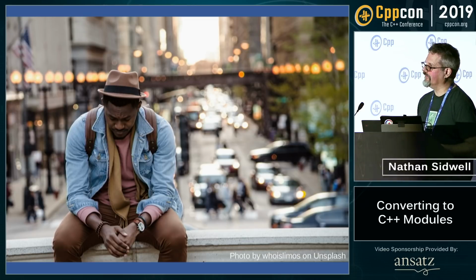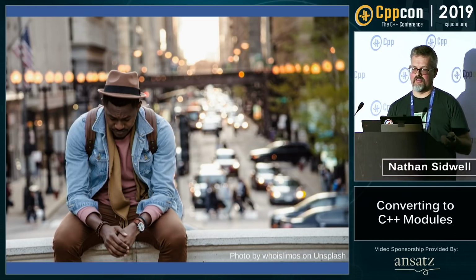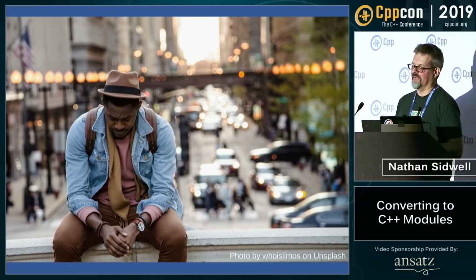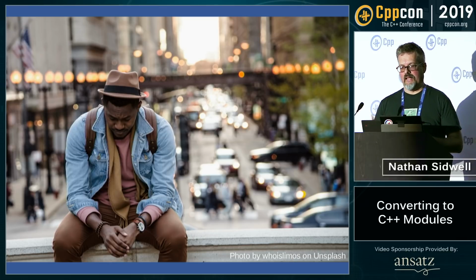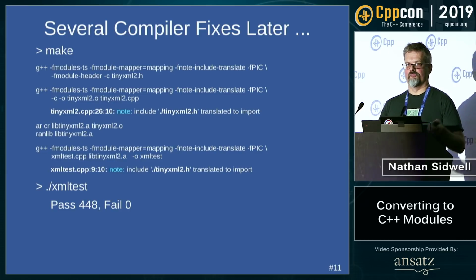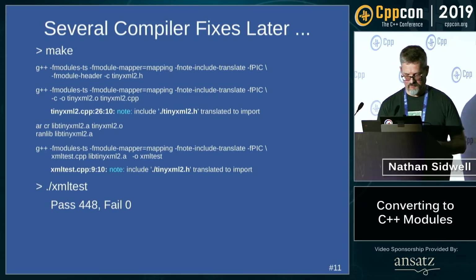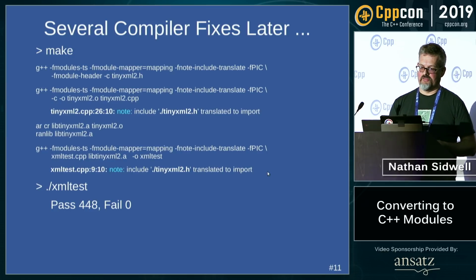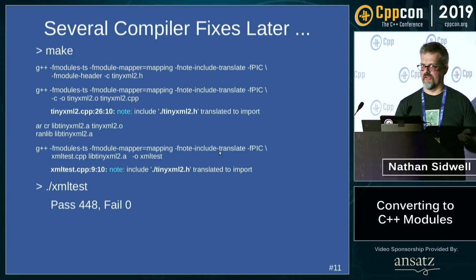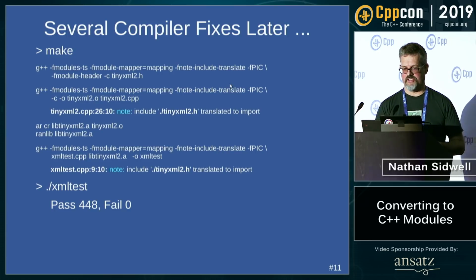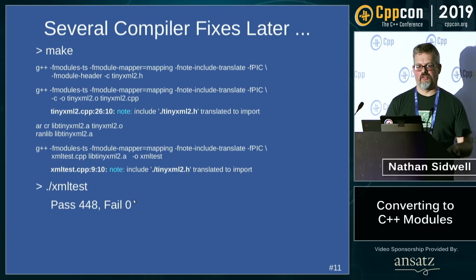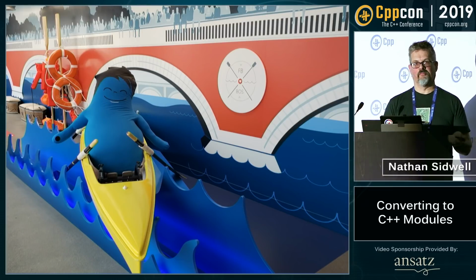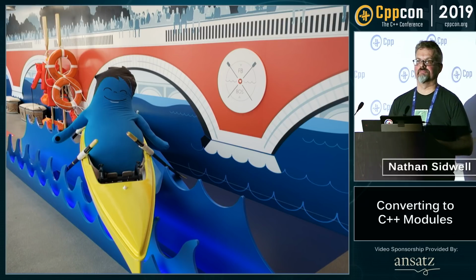Anyway, so at the point I got that error, I wondered precisely how robust this compiler was and whether it was a bit too early for prime time. So I was having a think. Anyway, several compiler fixes later. Hooray, it doesn't give us this error at the bottom. And I actually added the note include translate at that point because I realized I hadn't actually got any indication that we've got the translation happen. We run the test, everything runs, the tests pass, we're all good. Okay, so we've now got a header unit.